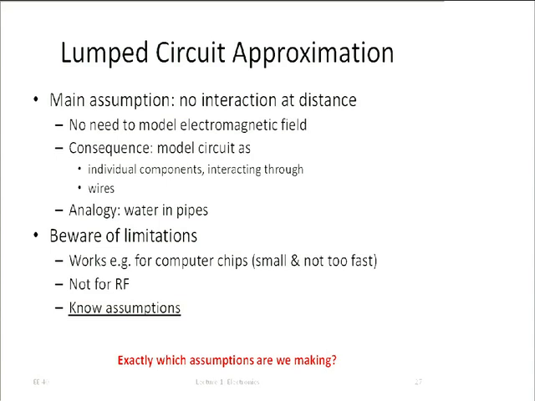Note that's not at all true of what's really happening. In reality, there is an electromagnetic field that goes everywhere, and it doesn't really care about the wires. Well, it does care about the wires, but it's not bound by these wires. But if we assume we don't have interaction at a distance, then we can think about circuits as just components and wires that connect them to each other. In fact, we can then use an analogy. A circuit then behaves very similar to pipes that correspond to the wires and would carry not water but electrons in the case of the electronic circuit.